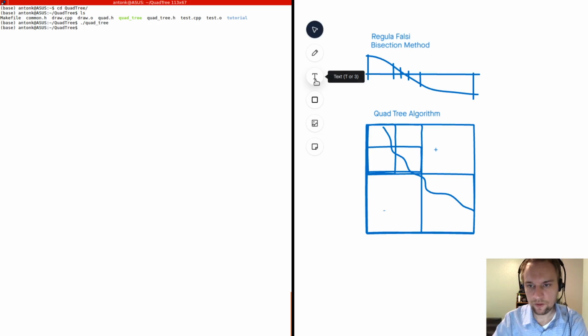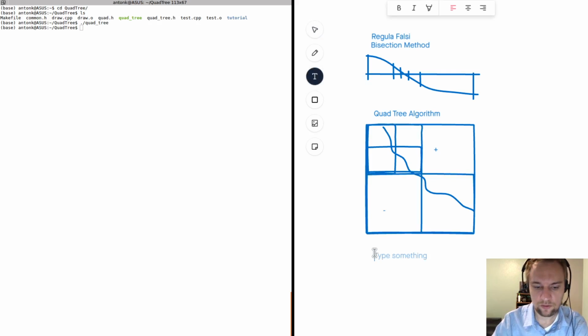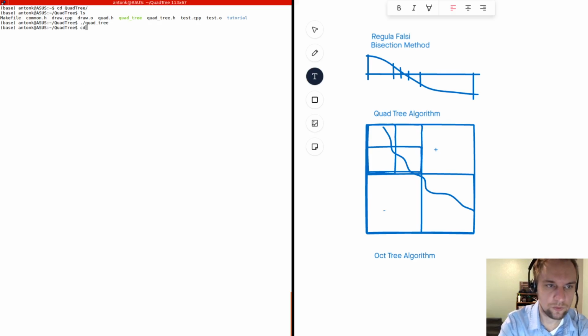Okay, so if you want to extend this idea to 3 dimensions, then there's another algorithm called the Octree algorithm, which essentially does the same thing, except you have a cube or a box of interest initially, and you subdivide it into 8 subregions. So let me show an example.